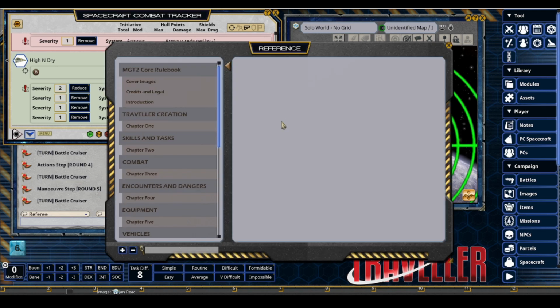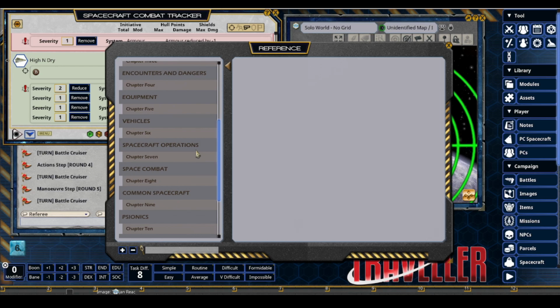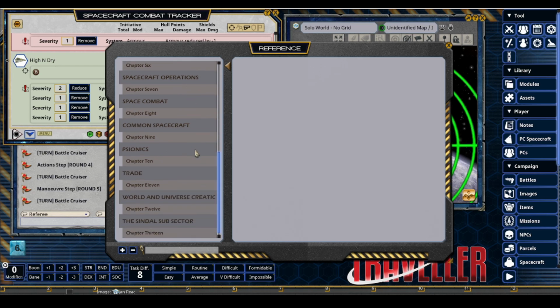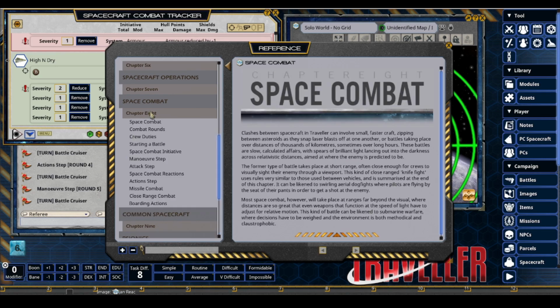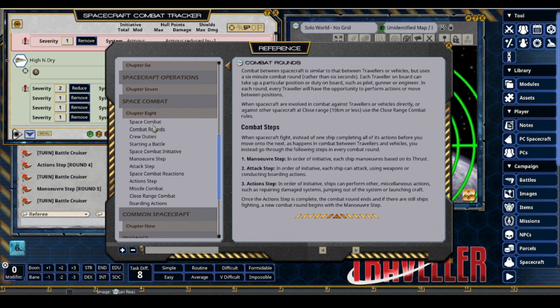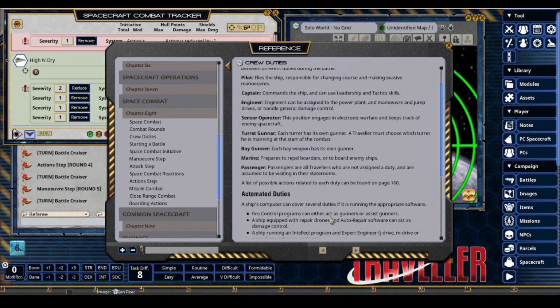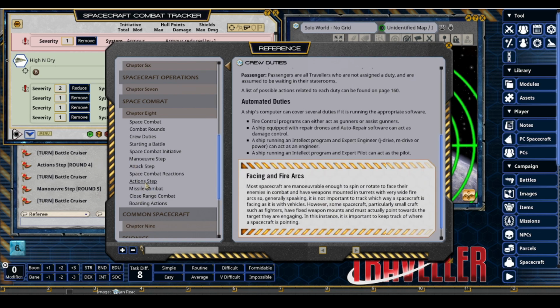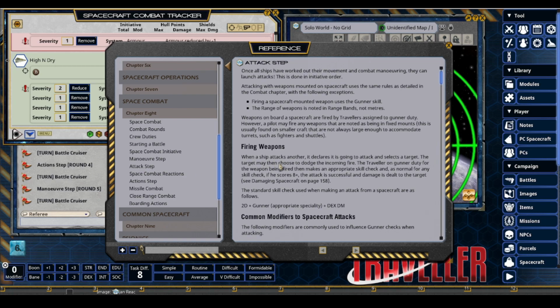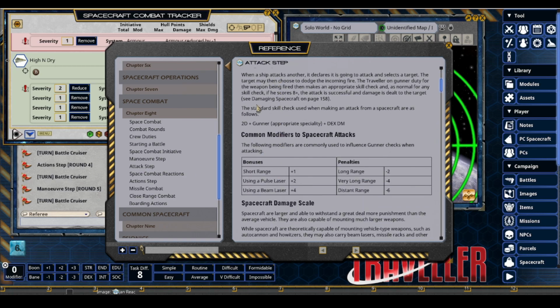When I first started playing, I wanted to set a grid on a map by kilometers. And you'll see why. Space combat. Let's see. Do we talk about range bands at the beginning of space combat or at the end when we get into shooting? Attack step. Alright, so these are our range bands.